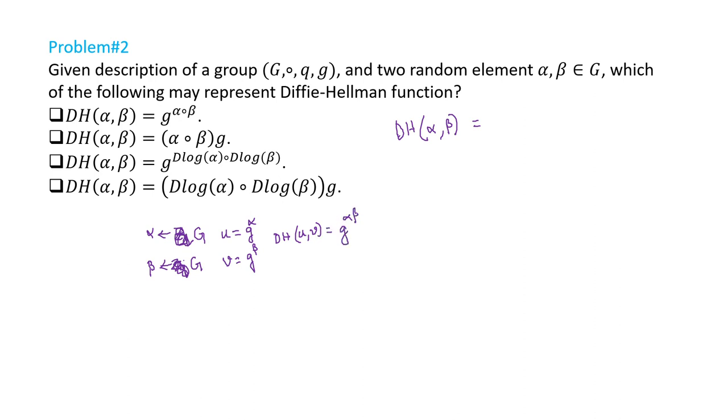Ma'am, I don't think so. Alpha belongs to group G? Alpha belongs to ZQ, because alpha is a random number, and G will be raised to the power of alpha. You are correct actually. Thank you. G is the generator element of the group G, and alpha is any element between 0 and q minus 1, so G to the power alpha gives a valid element in the group. Yes, you are correct.